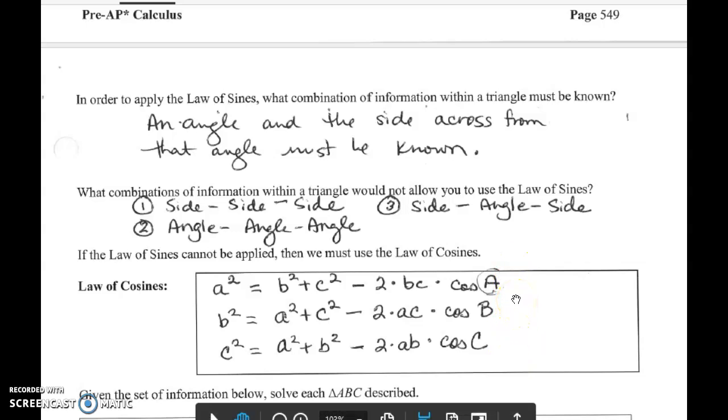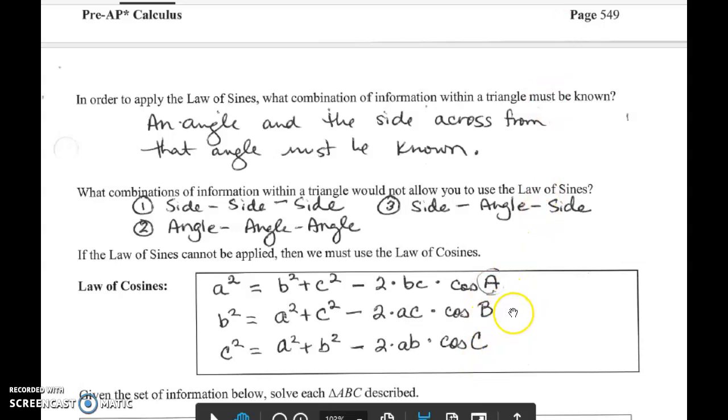Now, I know it looks like a lot, but as we move forward, at least while we're virtual, everything's take-home, so it's not like you have to memorize this. But notice that this formula works to find a side length when you're given the two side lengths and the included angle. So a squared is equal to b squared plus c squared minus 2bc cosine of A. That's why it's called the law of cosines. And if you're interested, feel free to ask me. I can explain why this formula works.